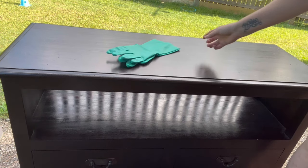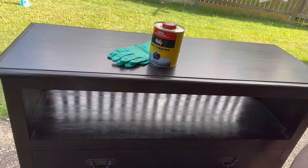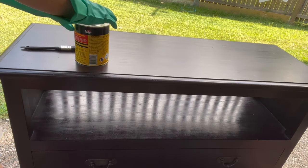Alrighty, so straight up, I am just going to chemically strip this finish off this piece. I hate the brown, it's gotta go, and hopefully underneath there should be some nice wood if I'm lucky.